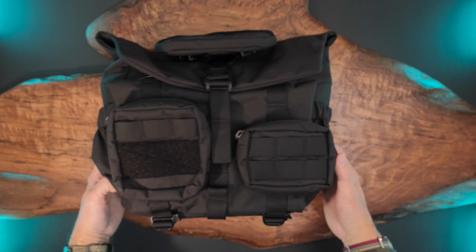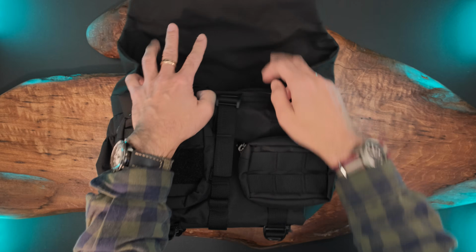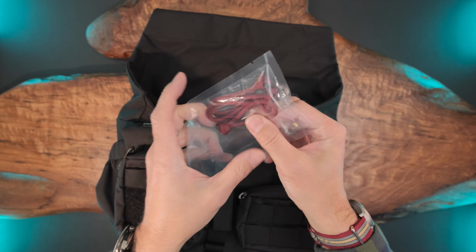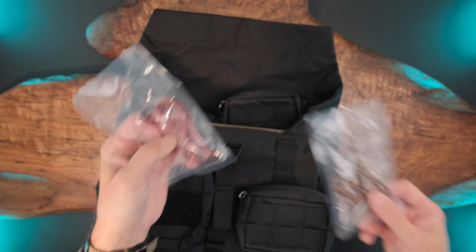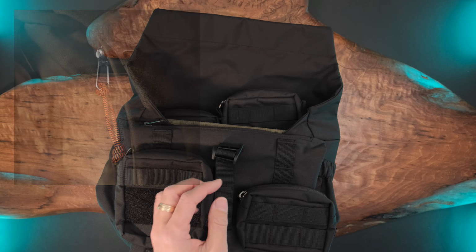It is way darker than the previous Cordura version. And inside here I do have all the exact same accessories as well. Oh, forgot to mention, you can buy these new pull tabs separately as a kit. I find that the red looks good on the black bags, and then this orange and green camo looks really nice on the khaki bags.